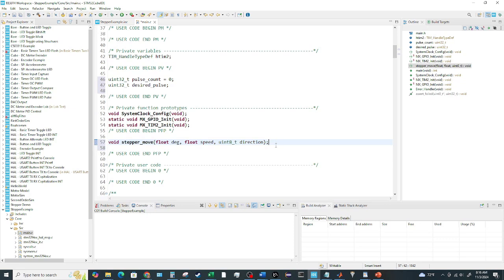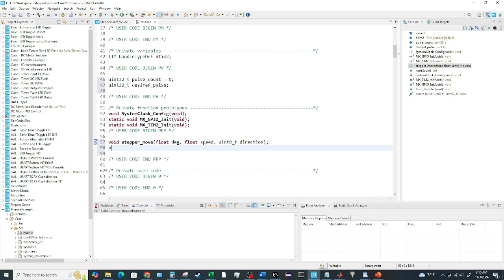What we don't want to do is issue another command before the stepper has finished moving, because if it's not done moving, we're going to reset that whole process, and we won't travel the full distance we need. There are a lot of ways you can implement this, but I'm going to have what I'll call a move delay that we can use in between commands. After we issue a command, we can delay a certain amount, calculated based on how long it's going to take for the stepper to do what we commanded, and then after that time we can issue the next command. That just prevents the commands from stepping on each other.